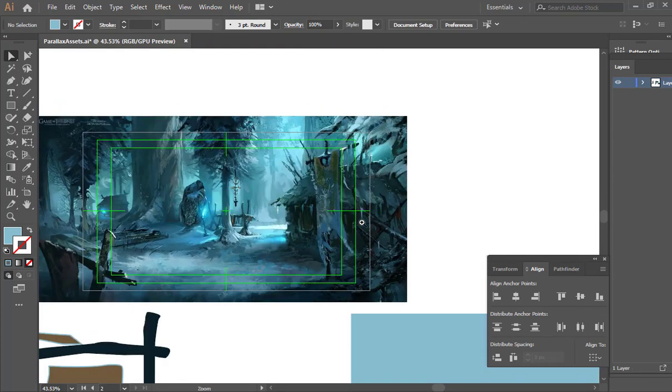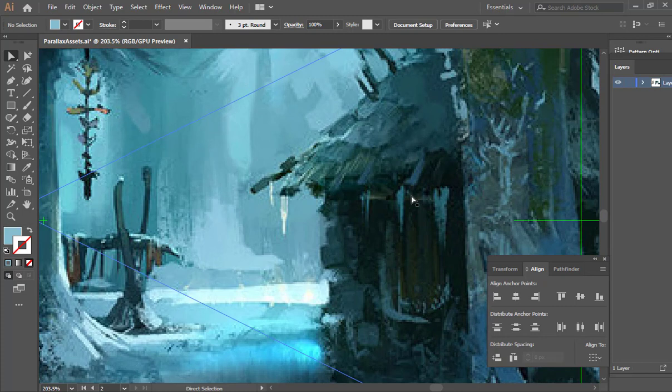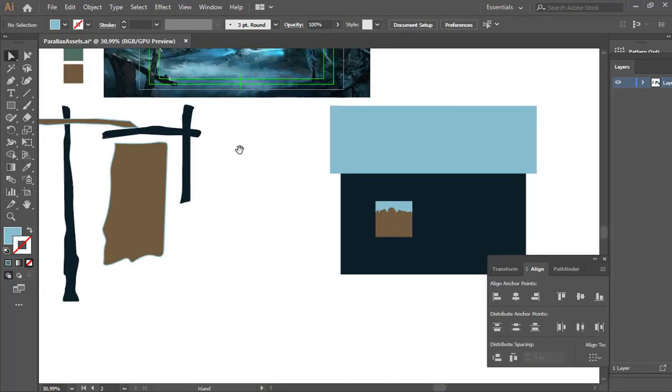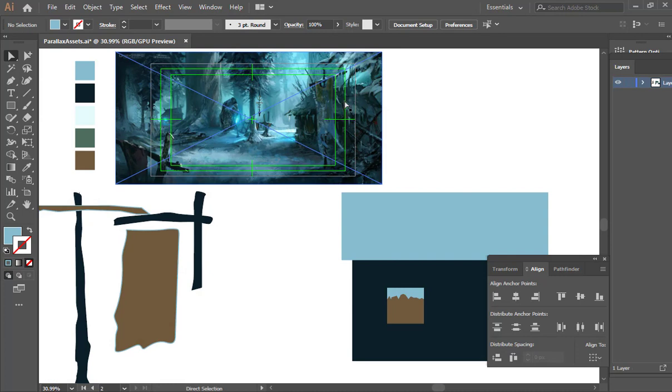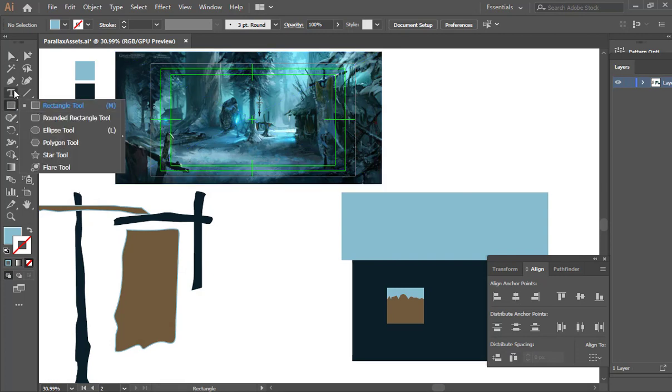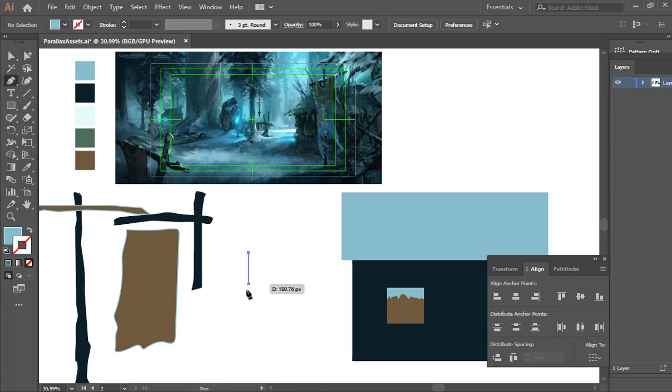Any of the details that I would want on here, like these icicles, I could build them as part of the roof. If they're going a different direction, like these are going this way and then coming down, I would build just separate things. Especially with the amount of icicles that are in this area, or snow, I may want to just have a collection of these. Where's my pen tool? Like this. I'll go to my width tool yet, but I don't have a stroke on this. There we go. Now I can go to the width tool and make this bigger.